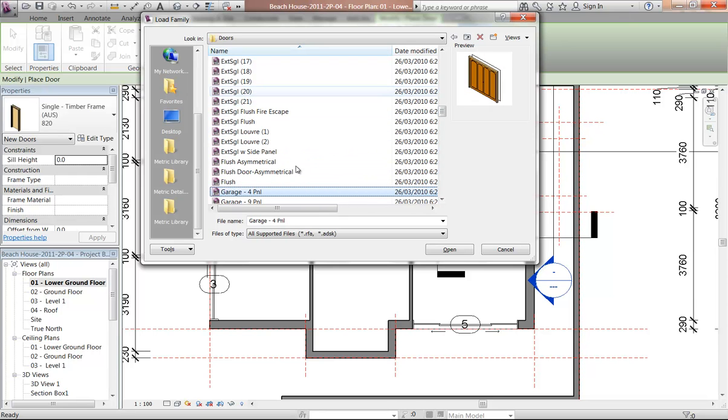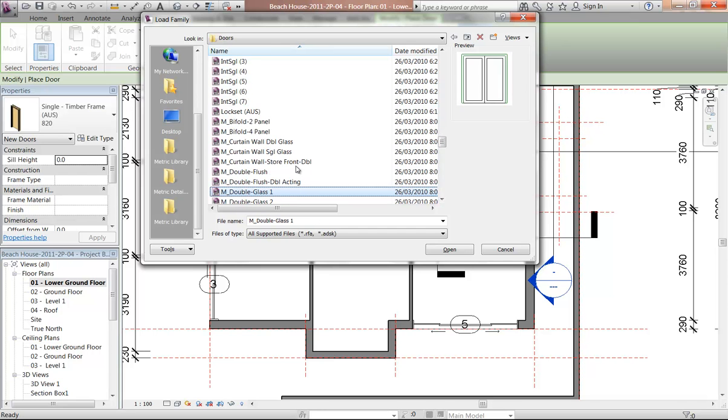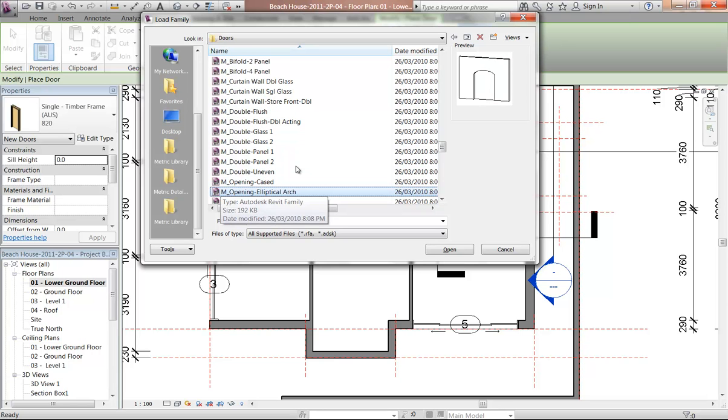Sure, there is one here. Now, if you can't find it, have a look on the Revit resources folder on the P drive.